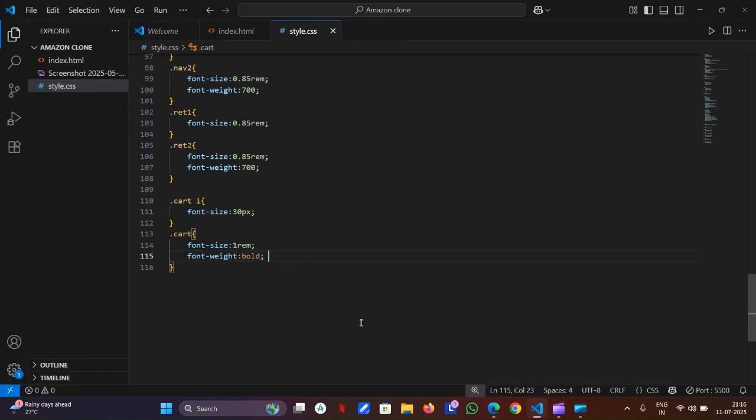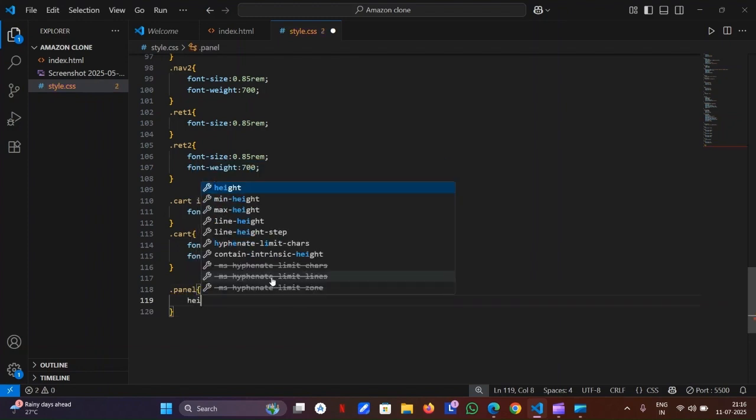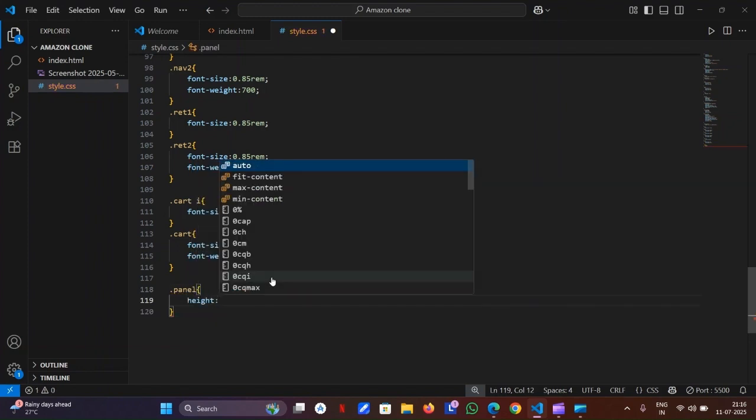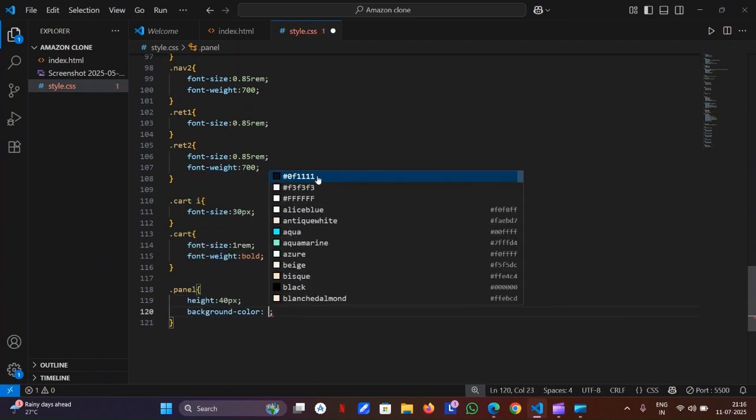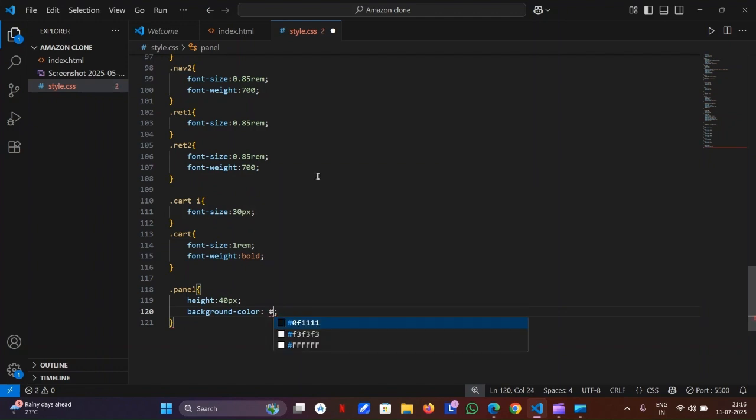So let's come back to our code, the VS Code. After this, just fetch the class panel which we have given in the HTML code, and let's set its height to 40 pixels, and give it a background color of #222f3d.